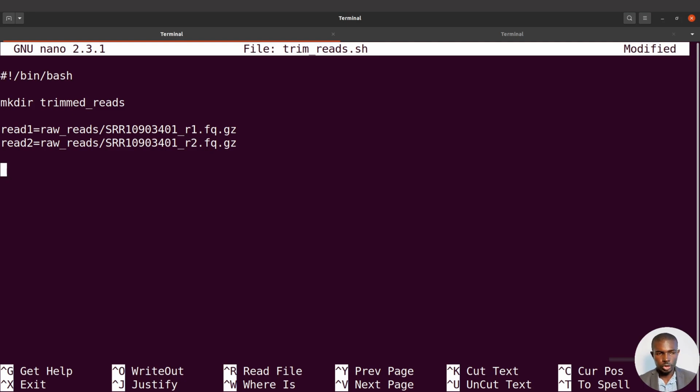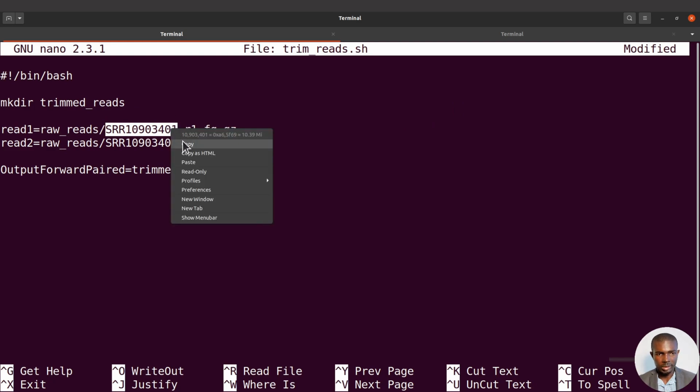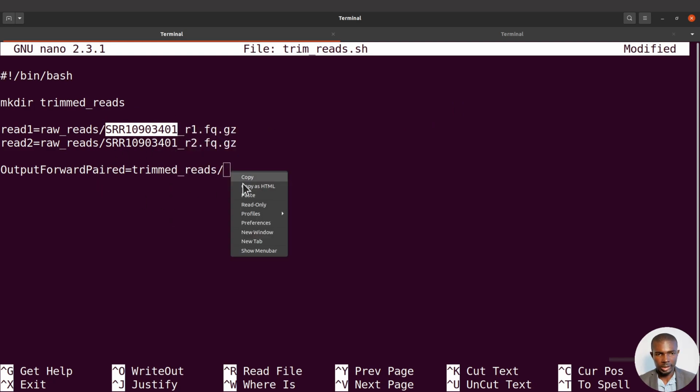So I'll start with the first one. The first one is going to be output forward paired, like this. Let's just type the name well. Equals, and I'll specify trimmed underscore reads slash. I'll still need the sample name here, the base name here, because I'll use it here.